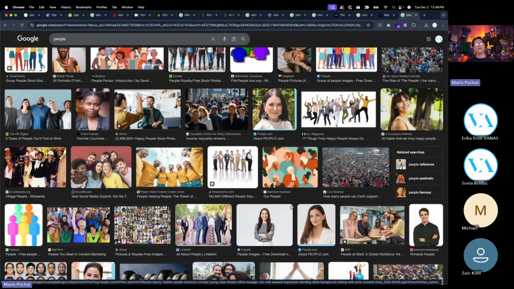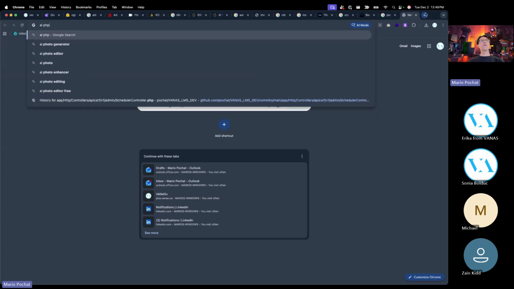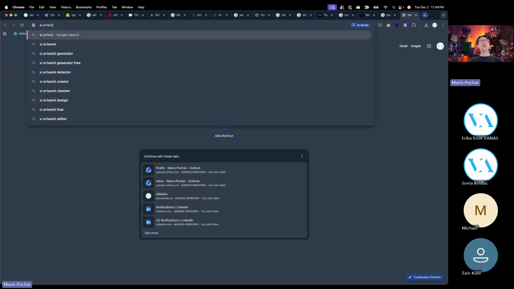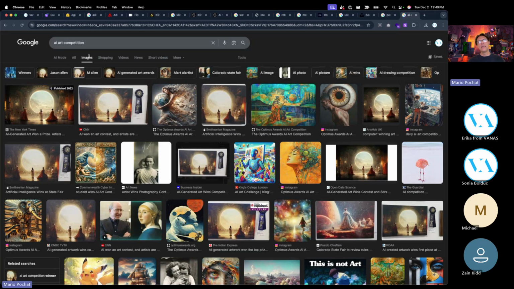You can produce something with AI, and there's a lot of AI work out there. I have friends who are doing AI photo or AI artwork. Look at this artwork competition. They're everywhere, in France and all these super high visibility websites and festivals.